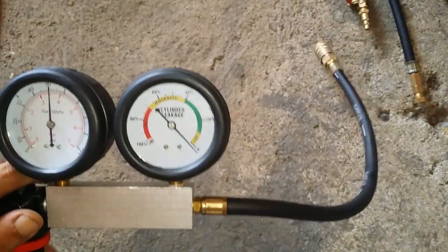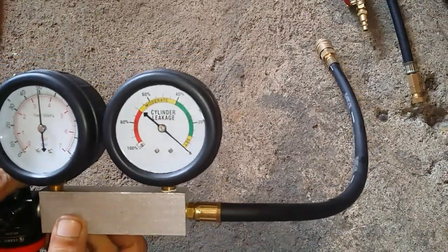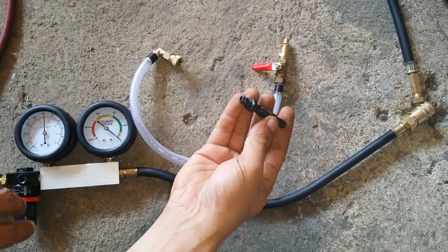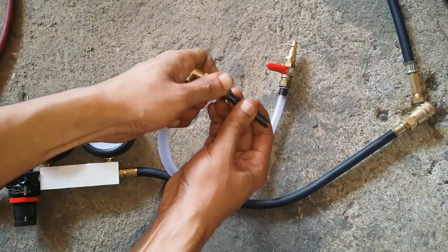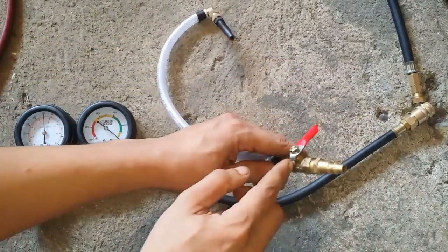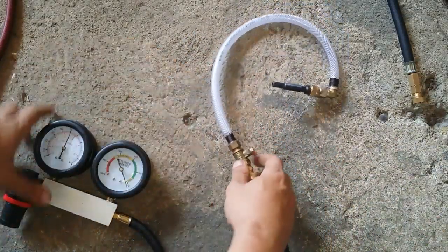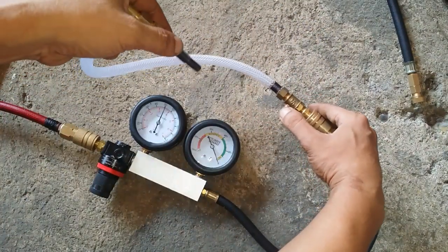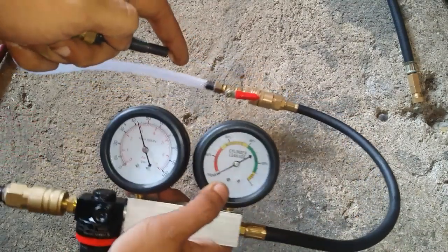We'll bring it to 0. Okay, so I'll lock that in. It's on 0. Now just try to imagine that this thing has already been plugged into our glow plug hole on our engine cylinder number 1. Then we stick this one in. Right now it's still on the closed position. We'll plug it in, so there's air. No air is being introduced yet. So if I introduce air, right now that's the amount of leakage that we're having, 100%.